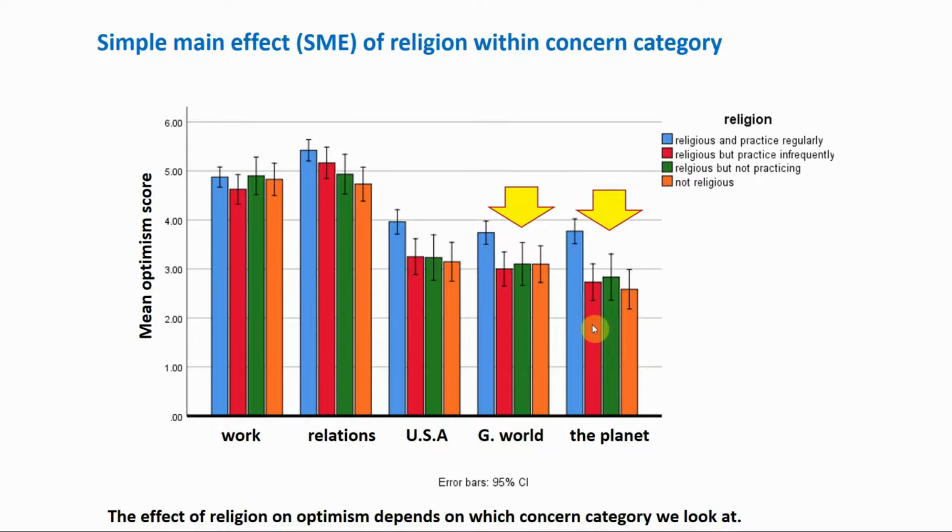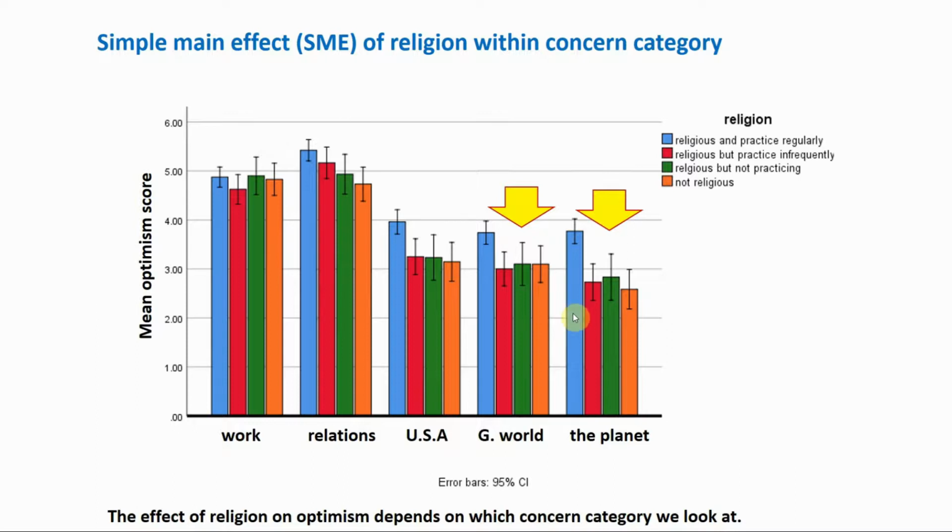Then, if that ANOVA is significant, all we know at this point is that at least two means are different from each other, but we don't know which two, and in fact, there could be more means that are different from each other besides two. So when we get a significant one-way independent ANOVA, we're going to have to follow that up with post hoc tests. And again, it's just on this data. You can choose LSD, Tukey, Scheffé. Those are very common. And once you run the post hoc test, you'll know exactly which means are different from which.